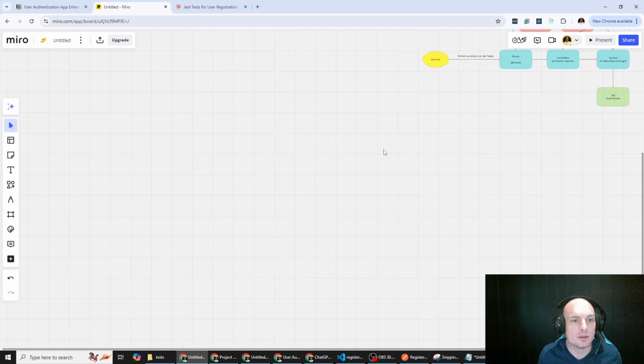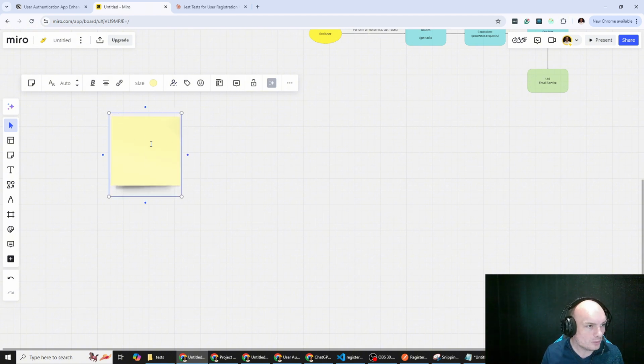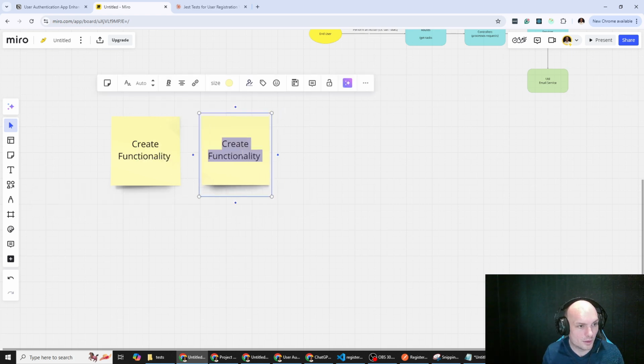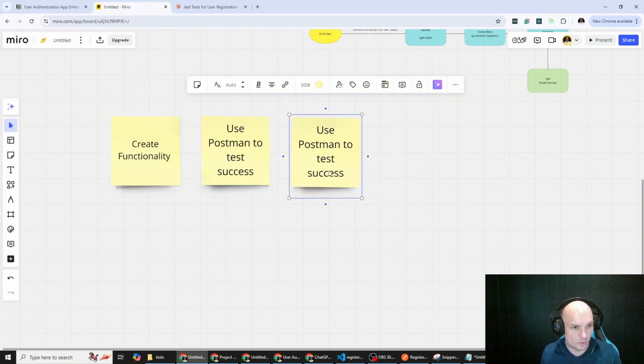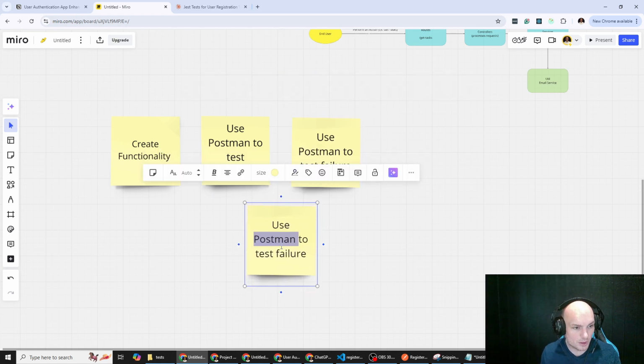What we do is: create functionality, use Postman to test success, use Postman to test failure, and then copy examples of each response body.